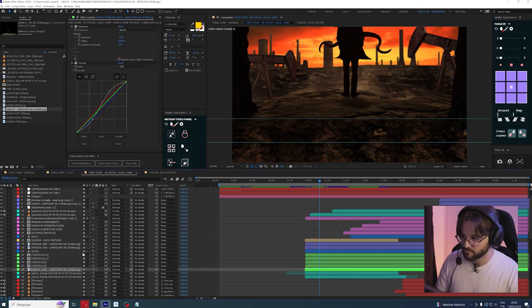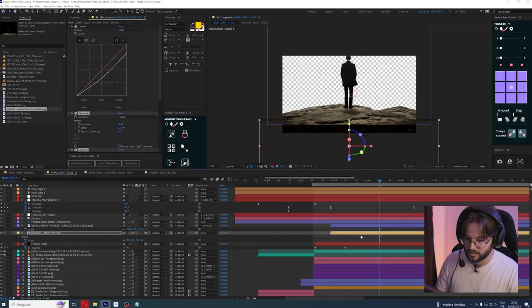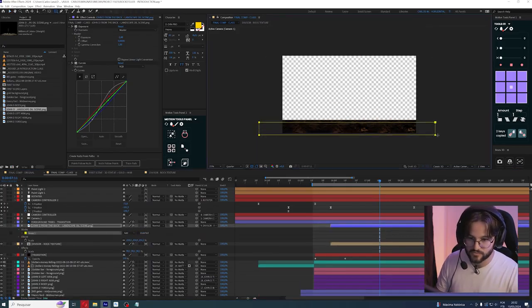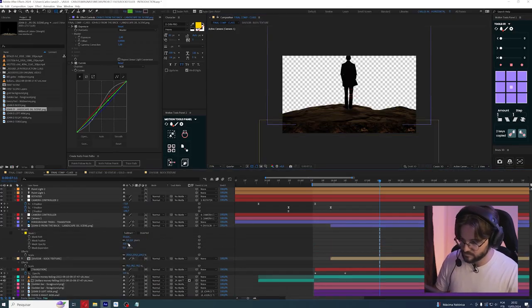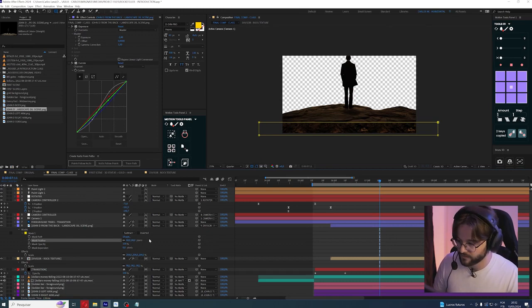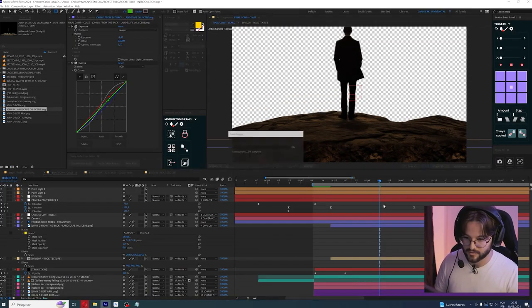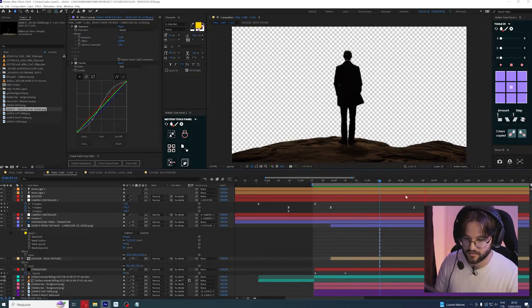So let's make the same process again. I will just copy the color correction here to make it easier. So I will paste this color correction, which is more blended to our scene. I will create this rectangle here, subtract. I will drop down this menu, increase the feather like this. All right, and we will already have our mountain here. Like this, play. All right, it is happening.